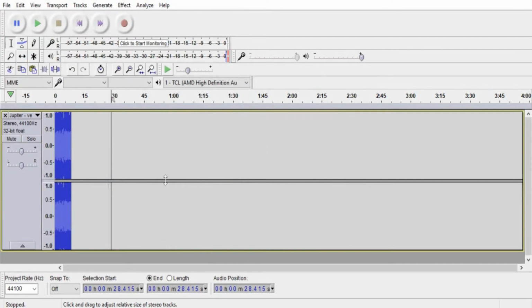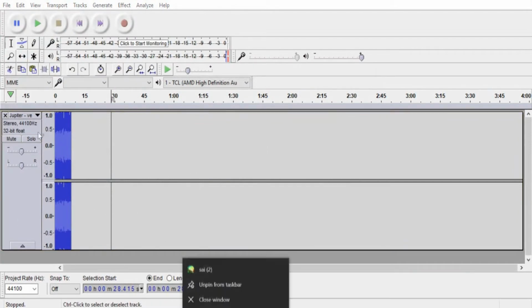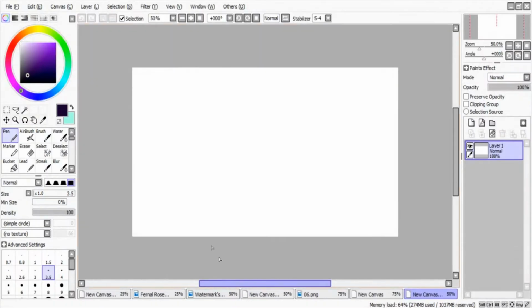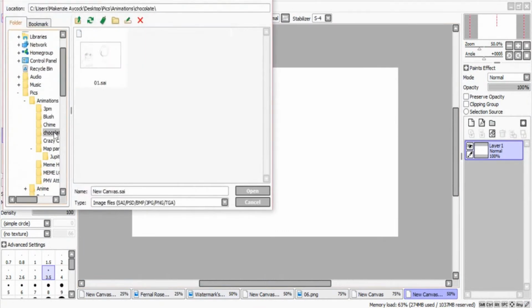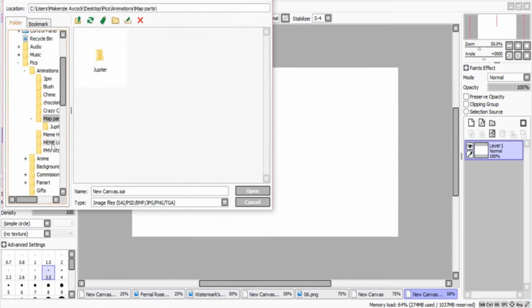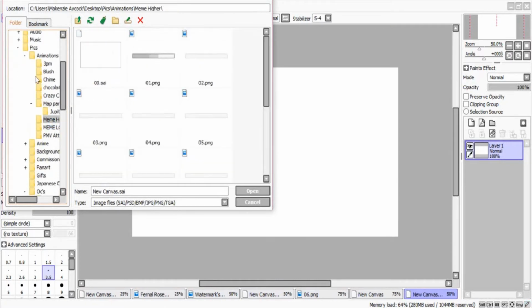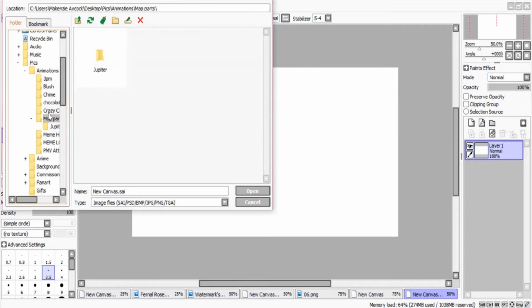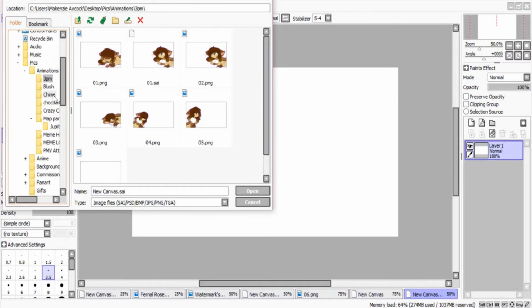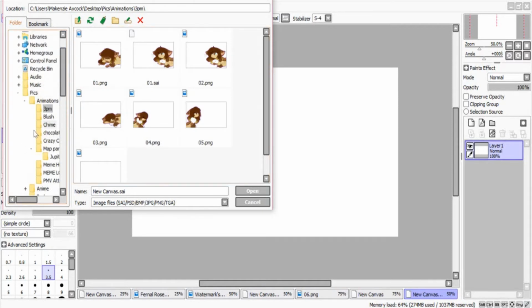Now if you're a starter to doing animations, or you need little tips for animation, I totally recommend making multiple folders and keeping it really organized. Me, every single little meme I do or animation entirely all has a different folder named after what I'm doing, just to keep it all organized, and if I do lose the file, I'll know exactly where to find it. So yeah, that's just a little bit of a plus.